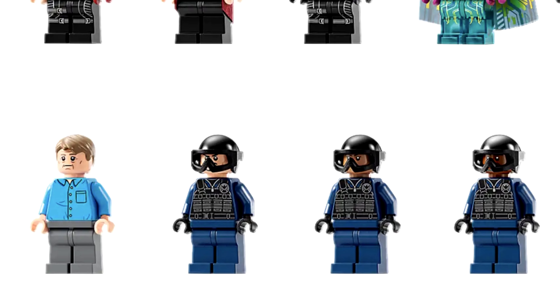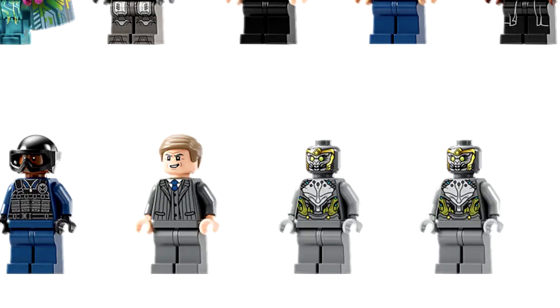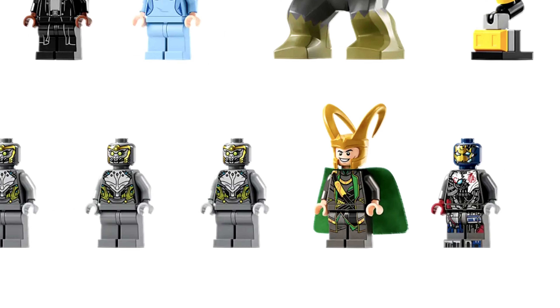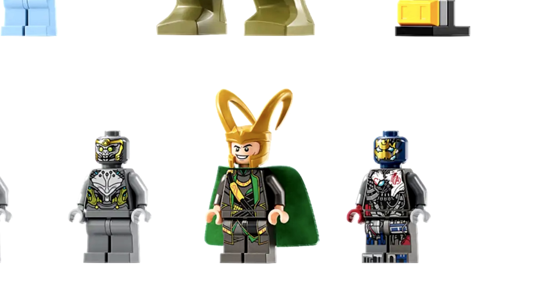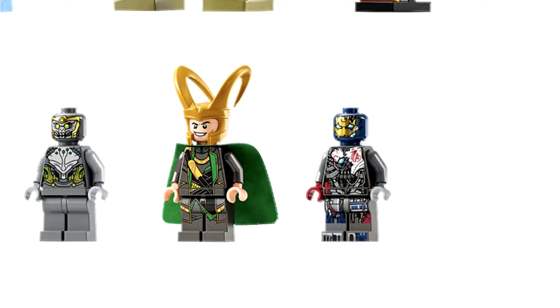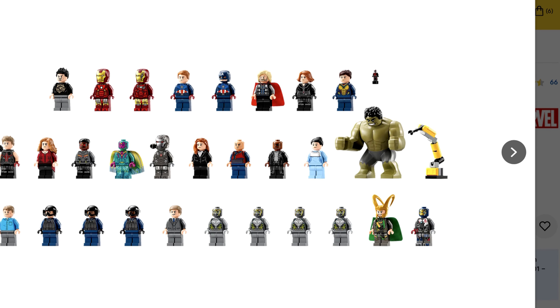You've got Doc, Nick Fury, Wong for no reason whatsoever, Pepper Potts, War Machine who looks very good, Vision who looks fantastic, Falcon with his exclusive wings — but that exclusiveness is actually stickers. Then you've got Wonder Man, two of the three agents, army builders, and then the two very good minifigures: Loki, who looks fantastic, and Ultron, who is also very good. Ultron is definitely the minifigure of the set — probably the minifigure of the year — but even so, it cannot get the set off number 10.